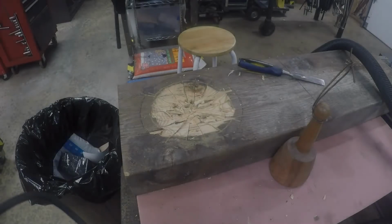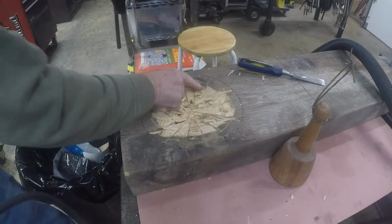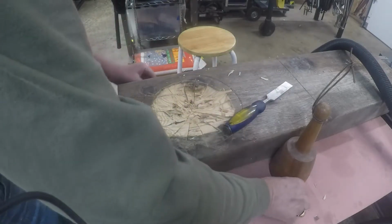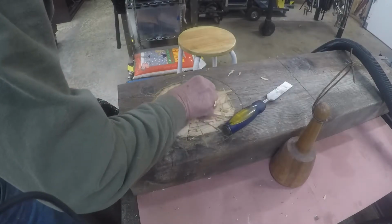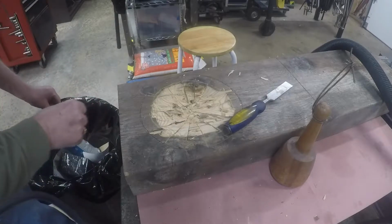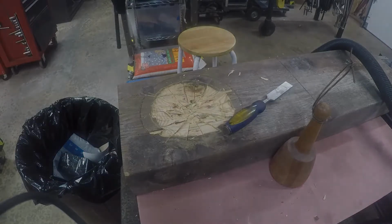Well, it seems to be taking shape, that's for sure. I was concerned about how hard these knots are, and I was legitimately concerned, as it turns out. I do have to work around them, but in general, the bowl is starting to take shape, and it's just going to need a couple more hours of work. So back to time lapse.